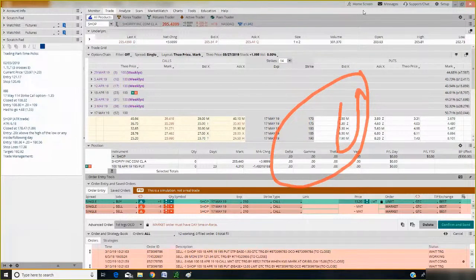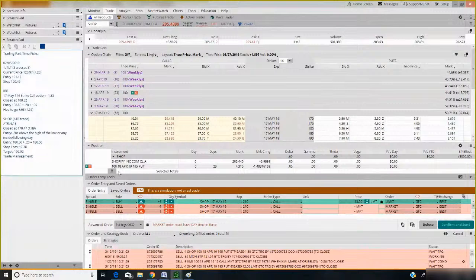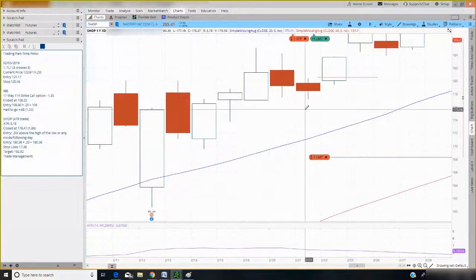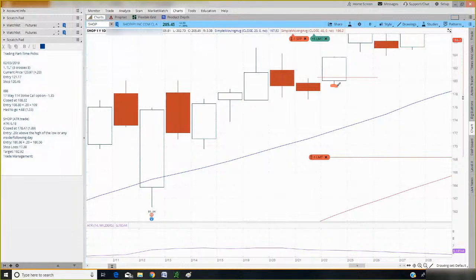But I want to get into this trade adjustment. What is the trade management? Very, very simple. Every single day, when you come home, you look at the chart. If this low is higher than this low, you raise your stop to 20 cents below the low. So every single day, all you're doing is looking at your trade. If the low is higher than the previous low, you move your stop up. The next day, you move your stop up. This day, it was lower, so you would not have moved your stop down. You would have left it, and you may have got stopped out.